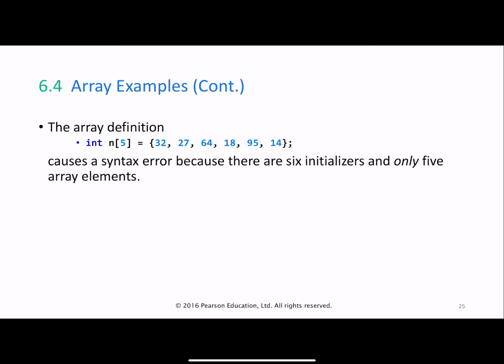Now, that was in case you have fewer initializing values than you have size in the array. What if the opposite happens? What if over here I have 6 elements, but the size of my array is only 5? That will return a syntax error.